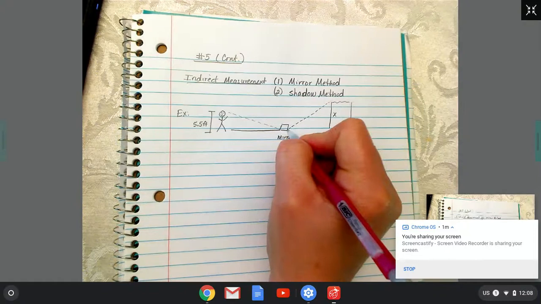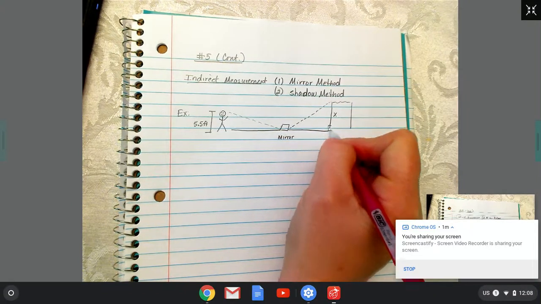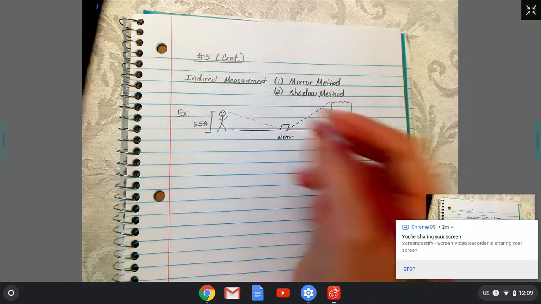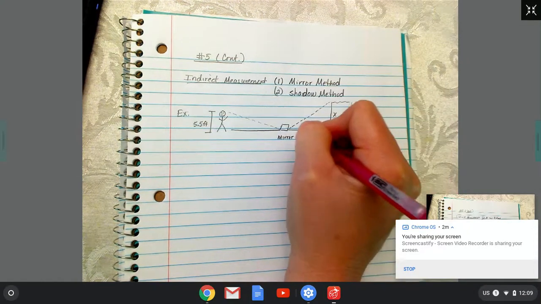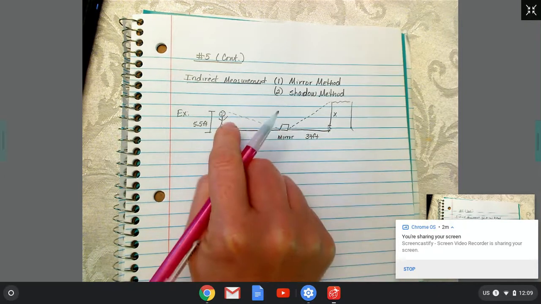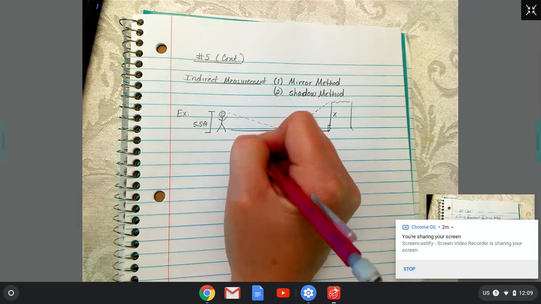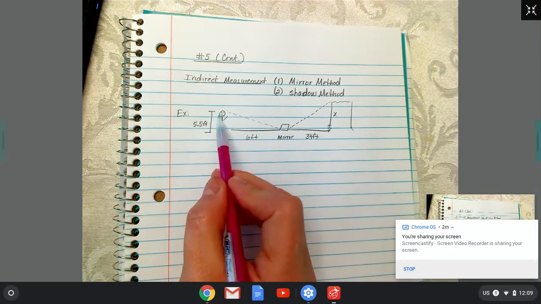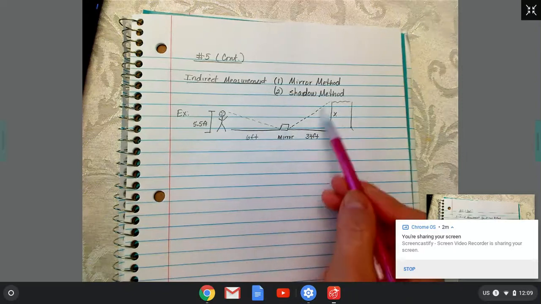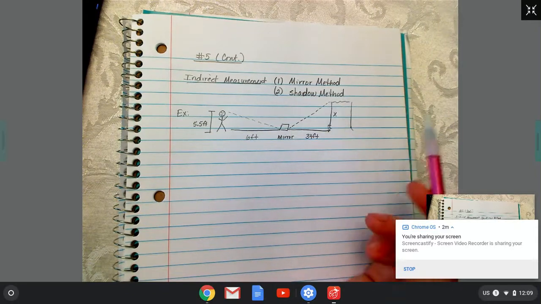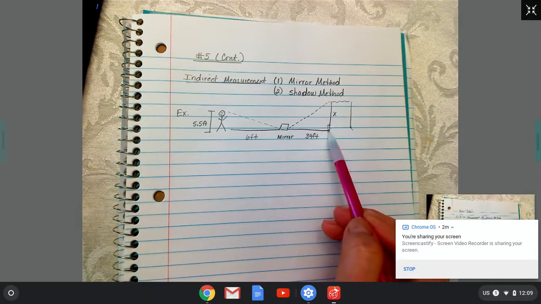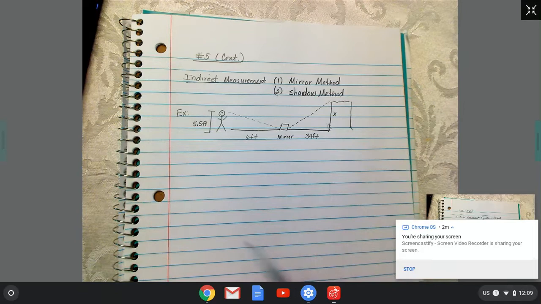It's important that we know the distance from the mirror out to the mountain that he wants to know how tall it is. He says it's 34 feet from the mirror out to the mountain, and from him to the mirror is 6 feet. So here's Darius from his eye level down, 5.5 feet. He's looking into the mirror. He sees a reflection of the top of the mountain. He wants to know how tall it is. He's standing 6 feet from the mirror, and the mirror's 34 feet from the mountain.